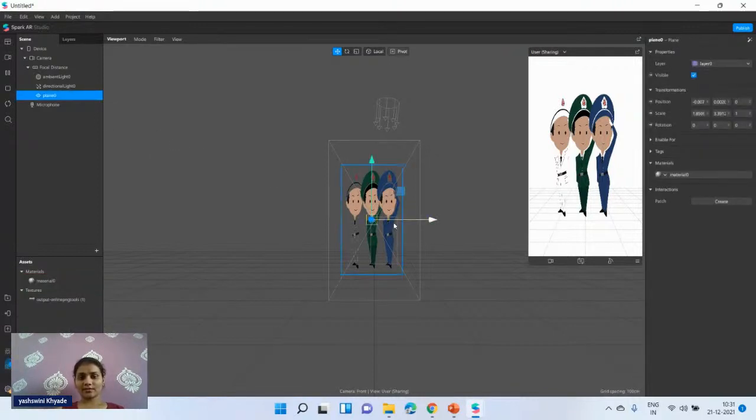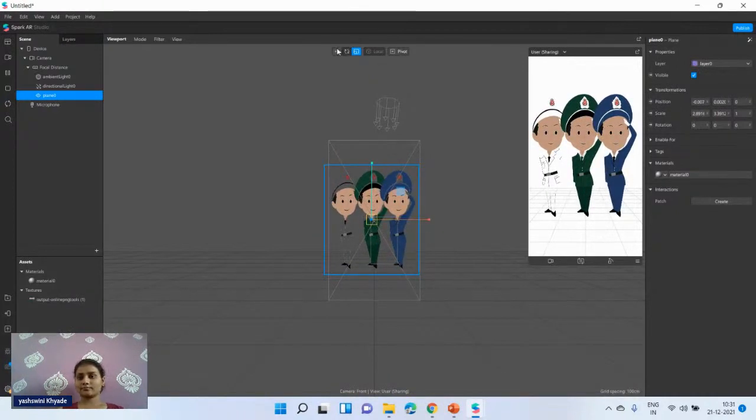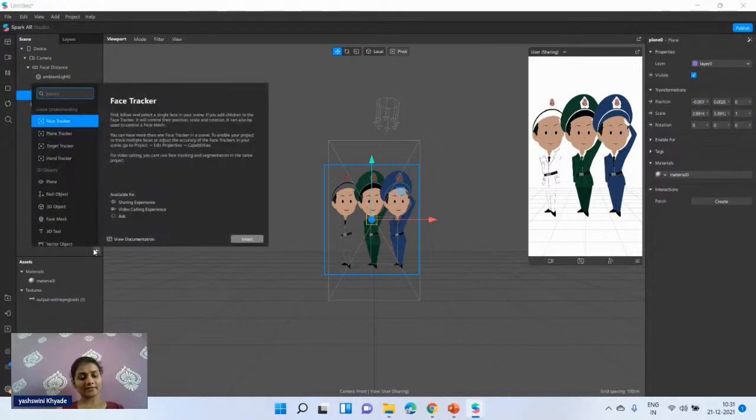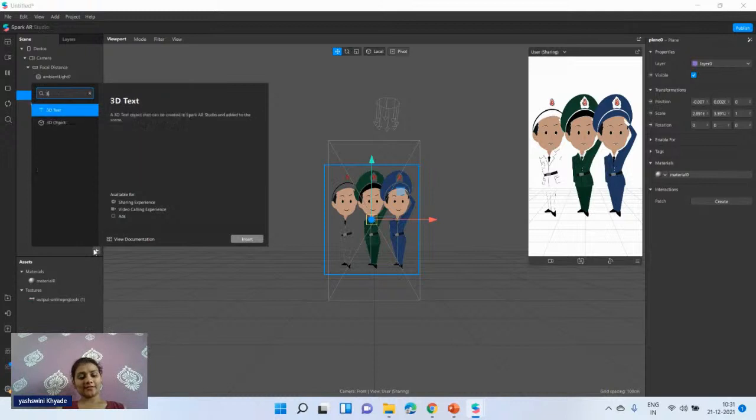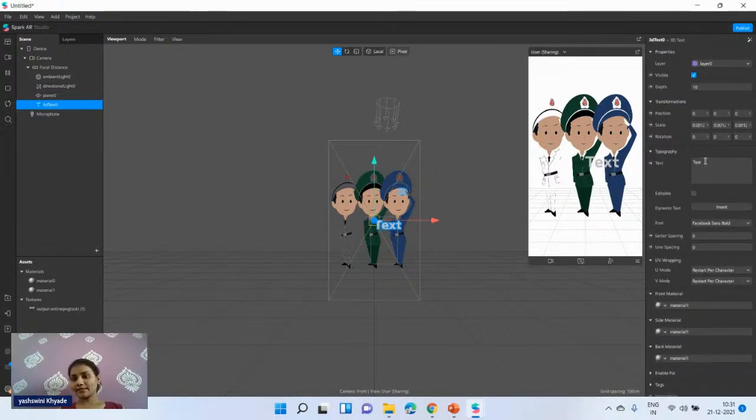Now we'll click on it and scale it horizontally, and we'll add either 2D or 3D text. So we'll go for 3D and again do the same things.